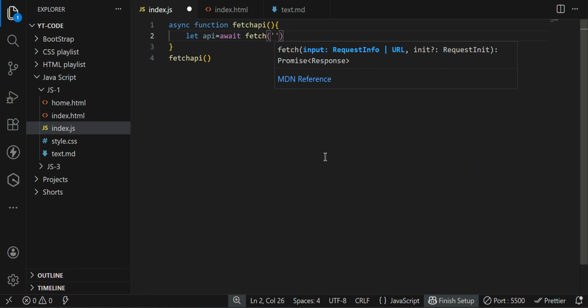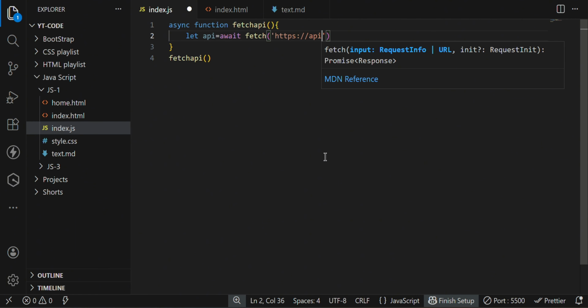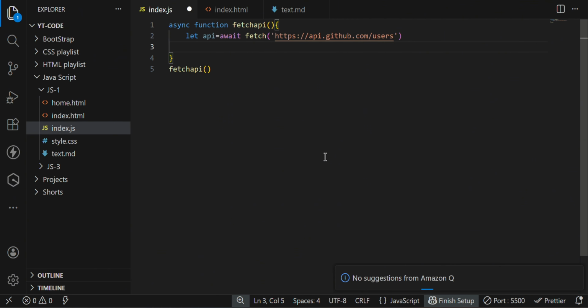Fetch is a keyword, so make sure that you add it properly. HTTPS colon double slash api.github.com/users.